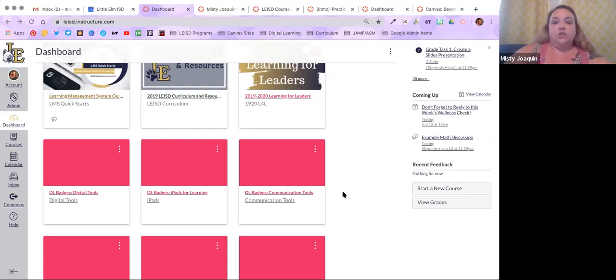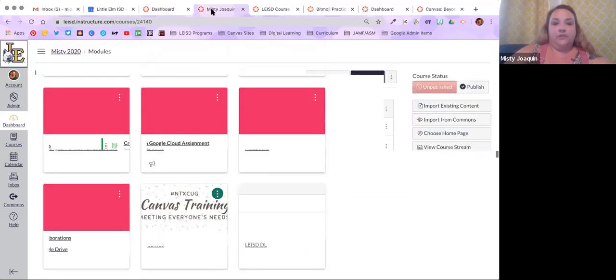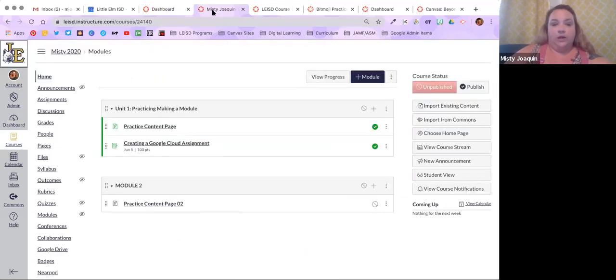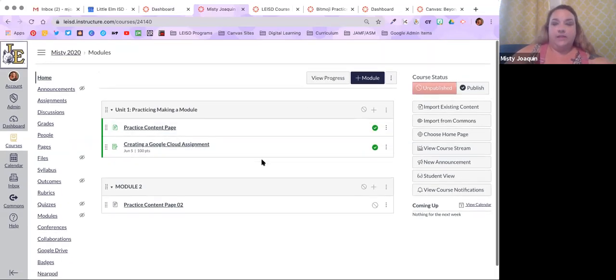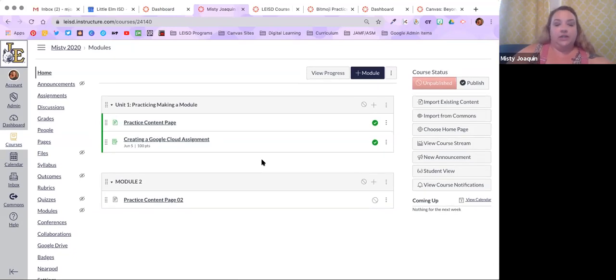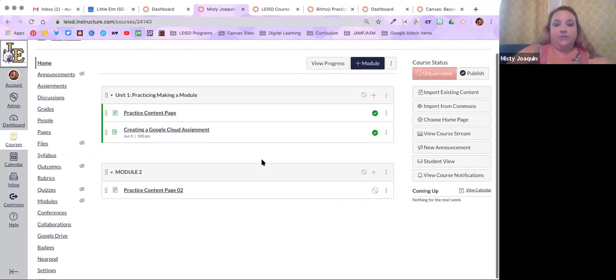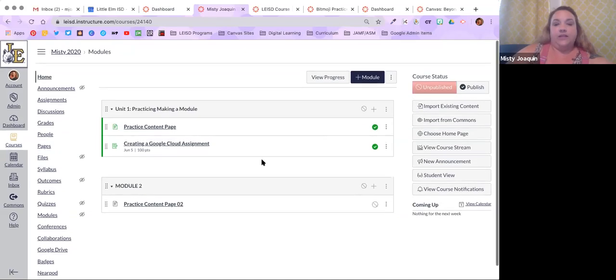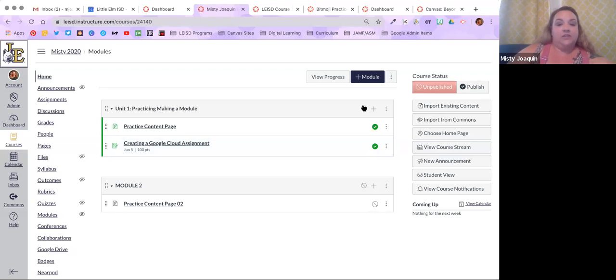Okay, so I'm going to show you a couple of things real quick, and then I'll open it up for questions. So here's my sandbox that we made during, if you joined me for the sandbox session at SLS, this is that same one that I started playing in. Right now, I still have the home page here just as modules. And remember what I was saying about published? So these pages are published, but the module is not. So technically, my students cannot see this content yet until I click publish here. And now that whole module is visible to my students.